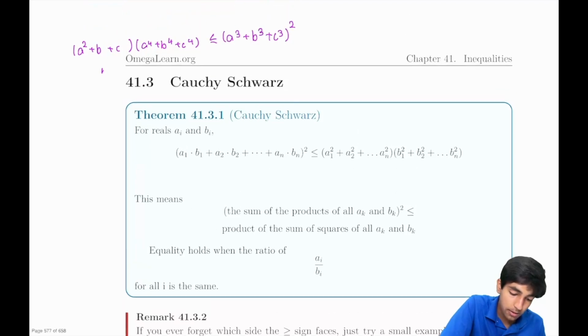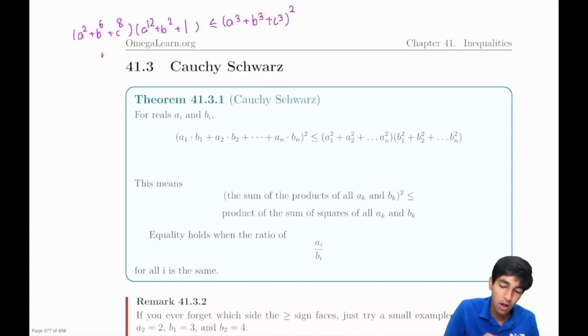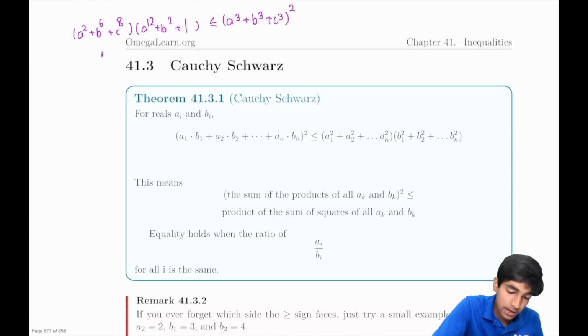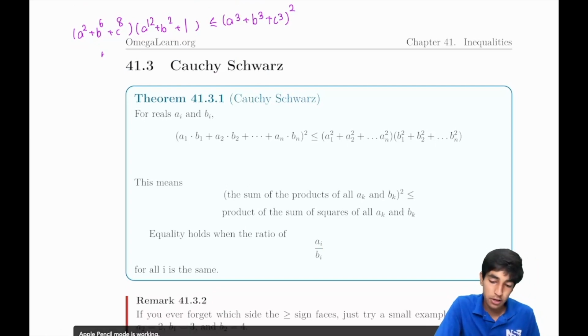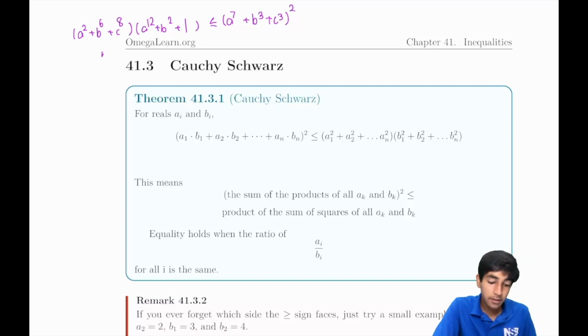Let's say we had 6, 8, and then we had like some giant values, 12, 2, and then maybe we can even have a 0. So let's just say 1, like that. Again, same thing. A squared, a to the 12. Their product is a to the 14. Square root of that, a to the 7. B to the 6, b squared. Product b to the 8th, square root b to the 4. C to the 8th, 1. Product c to the 8th, square root c to the 4.